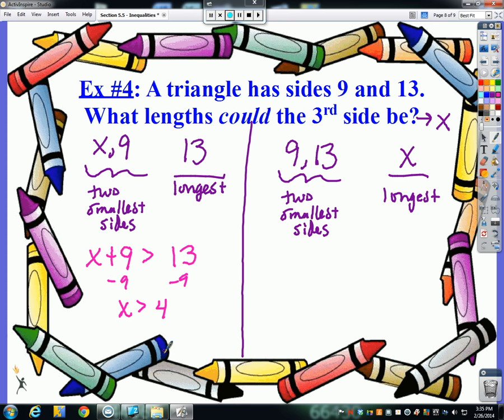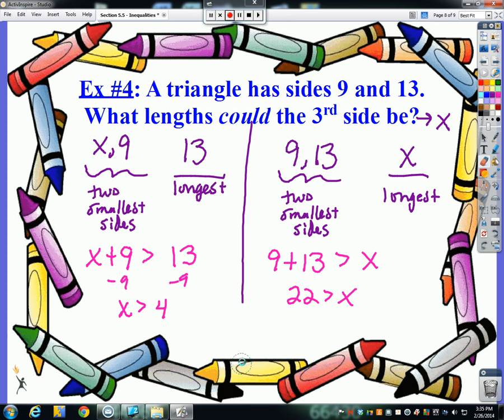But there's going to be a certain number x where it's no longer going to work. And that's what we're going to figure out over here. So again, we say, well, the two shortest sides, we're going to assume 9 and 13 are the two shortest, that they must add up to be longer than the longest side. And here we're going to say, what if x was the longest side? Well, 9 and 13 is 22, so there's really no algebra involved here. But the x side, if it was the longest, would have to be smaller than 22.